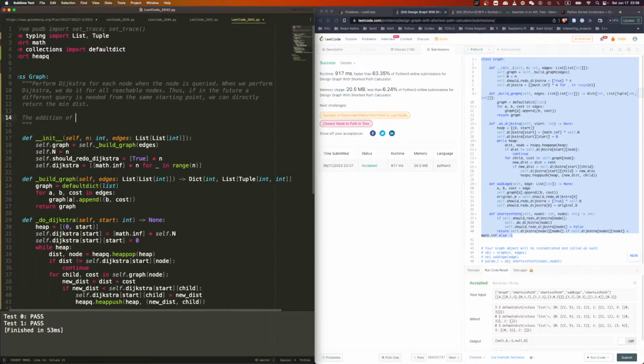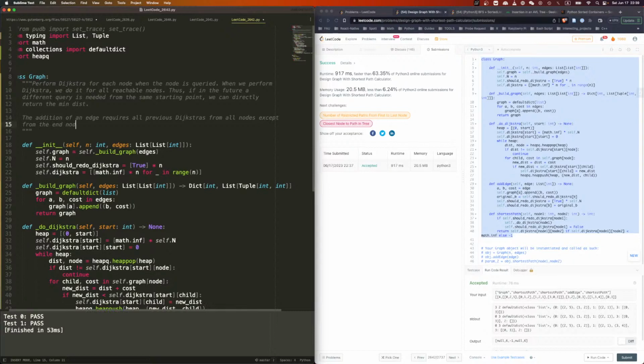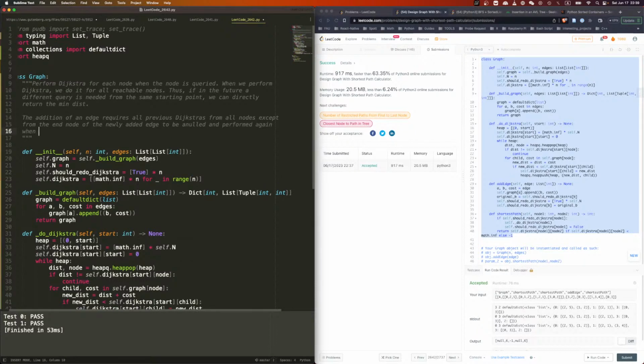The addition of an edge requires all previous Dijkstras from all nodes except from the end node of the newly added edge to be annulled, and performed again when queried in the future.